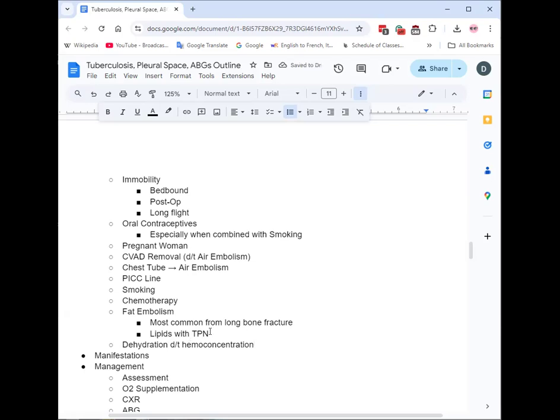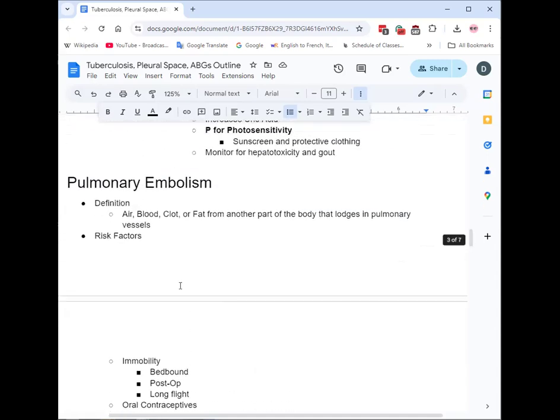And then there's one more. I don't know if anyone's going to remember this. A heart condition, or I guess not a heart condition, but a heart thing that leads to clots a lot. Yes, your AFib. It is more likely to cause stroke, but it can also cause pulmonary embolisms and MIs. So all of these things to take into account.